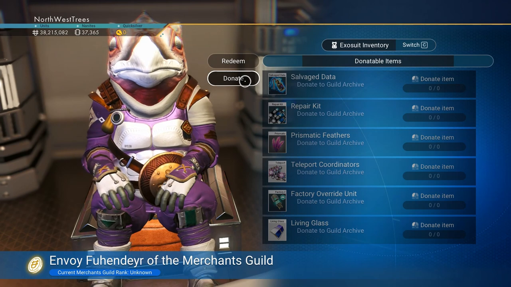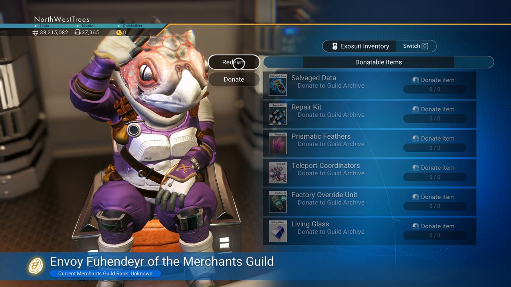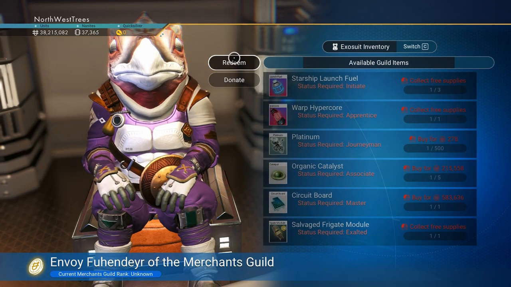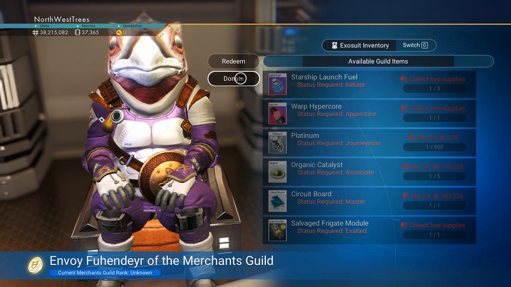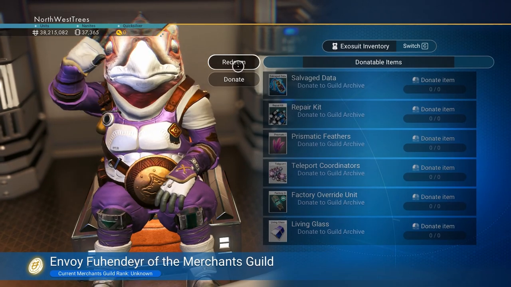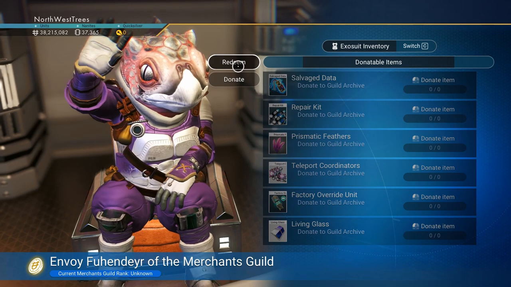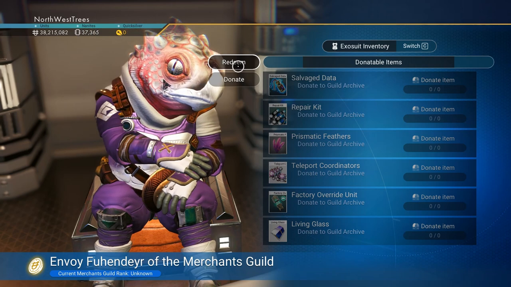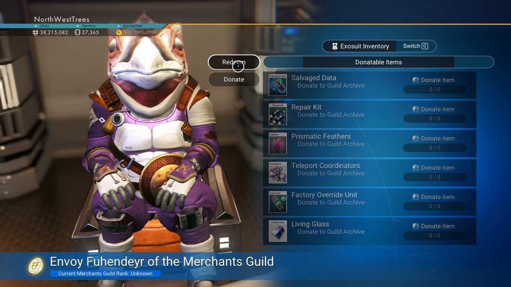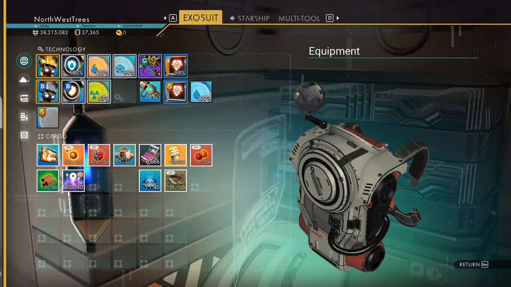Okay, so we don't have any rep with these guys at all. Living glass, repair kit. Yeah, we could really use that, the warp hypercore. Salvage data. Teleport coordinates. I think the only thing that we can really actually donate here is the salvage data. We don't have any on us at the moment, but we might be able to find some later on.